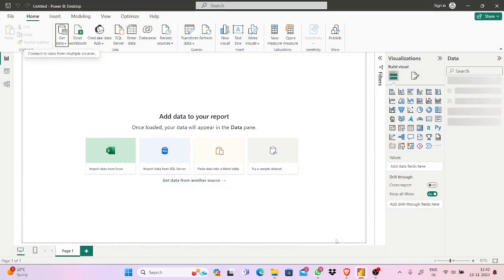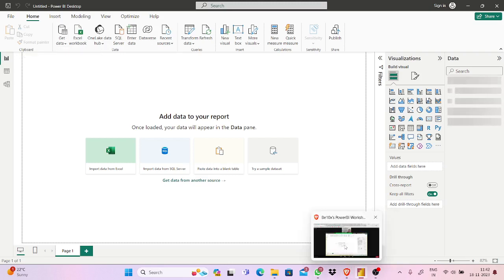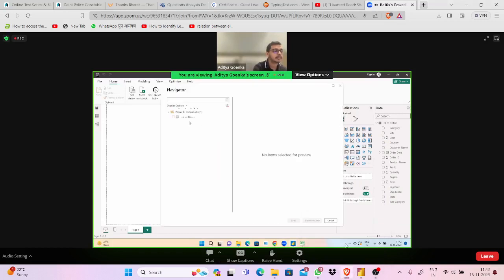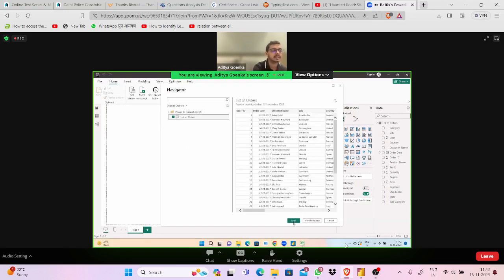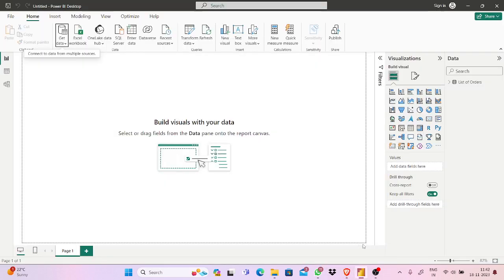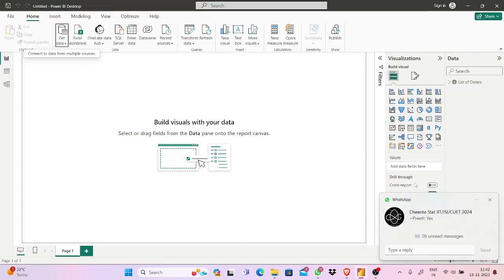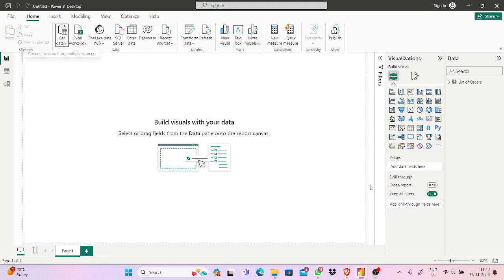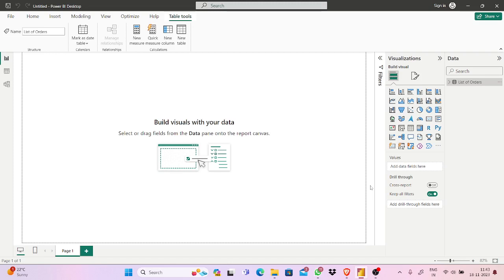Load button is not enabled. Why so? I'll be telling you why you are not being able to see the load button. You might not have chosen, wait, I'll just show you. The load button will be grayed out. You will not be able to choose it if you don't choose the sheet. So you need to choose the sheet, and then only the load button will be working. Now clear?